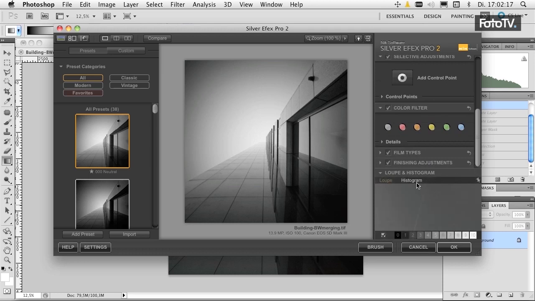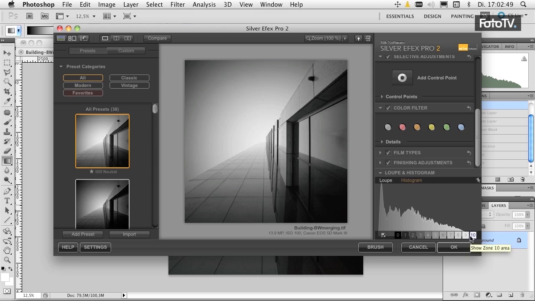So I'm going to go to histogram, then I'm going to click on, let's say, tonal zone 10. Well, what you see here is that tonal zone 10 isn't present in my black and white photograph, because there's nothing highlighted in the image itself. So I'm going to go to tonal zone 9, like this. And you see that even tonal zone 9 is just partly covered, or not covered at all in my image.